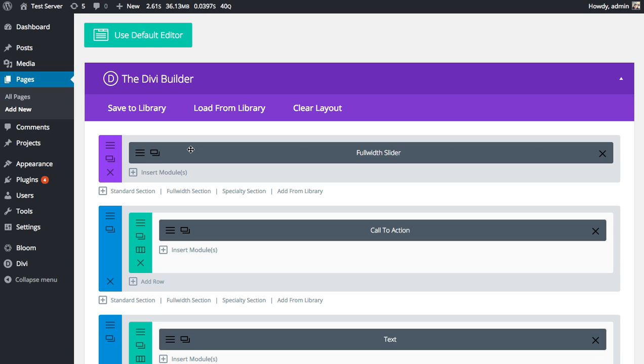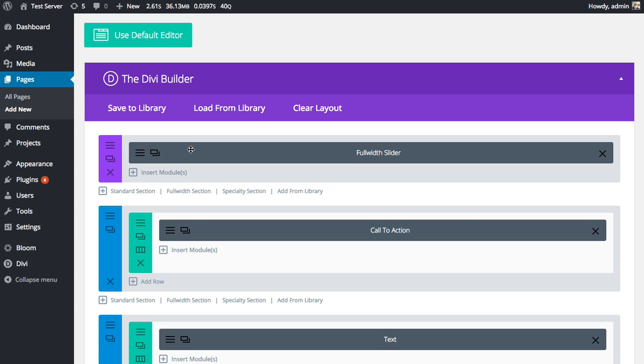And I've decided that every time I add a new slider to my page, I want to use those same styles, and I don't want to have to modify them every time I add a new slider. And if at any point I decide to change one of those styles, I don't want to have to go back to every single slider on every page of my site and change all those settings. That's a big waste of time.